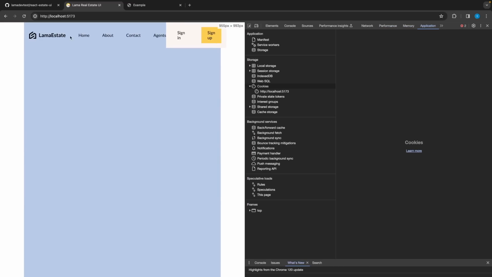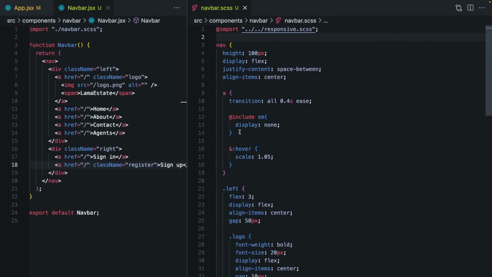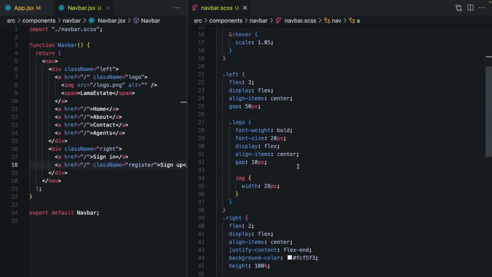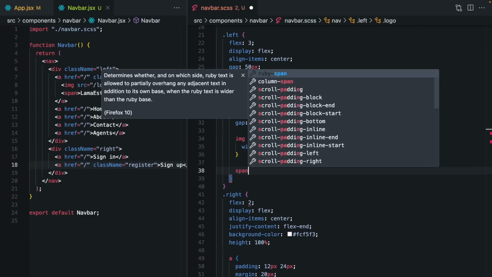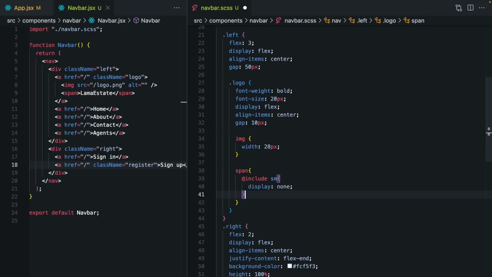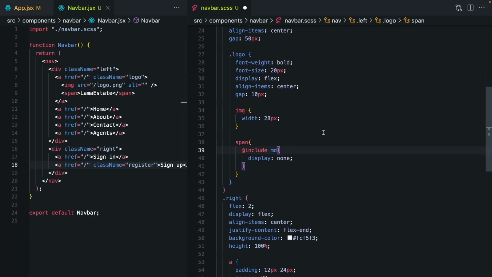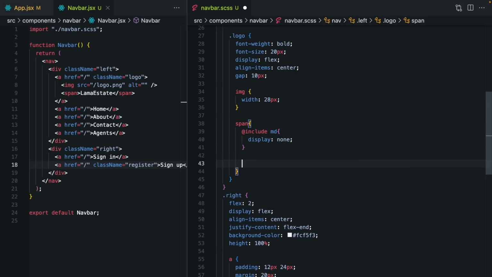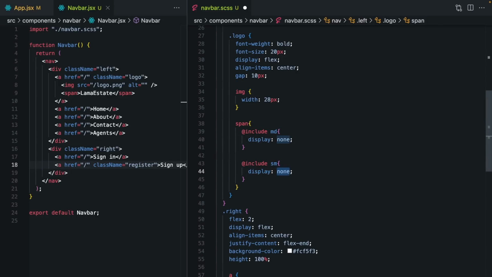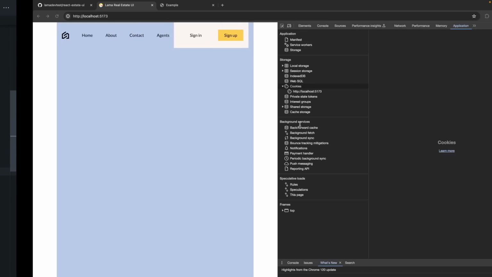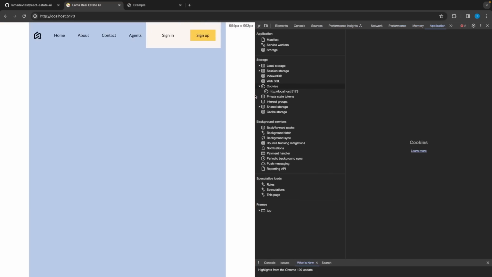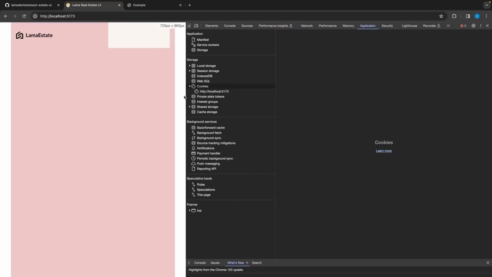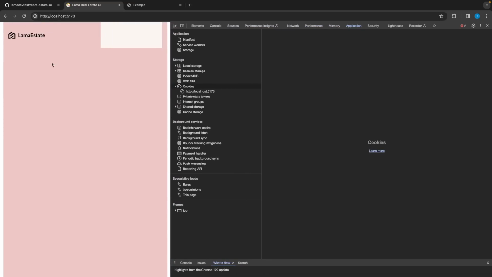And for the medium screen, I'm gonna delete this text. Let's copy this, find our logo. If you remember, we have a span here. I will say span. For MD screen, again, it's gonna be display none. But for the small screen, we are gonna see it again, so I will say initial. Let's see it. Large, medium, it's gone. Small, it's back. It's that easy, guys.